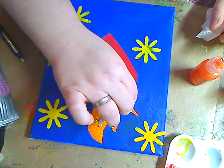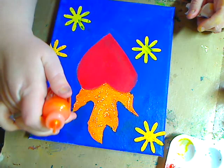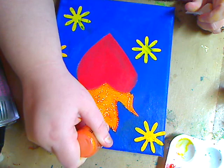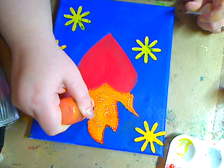Okay. And then what I'm going to do, since it's already wet, and we're getting up there in time, and I don't want to keep you guys forever, I'm going to go in with my orange, and I'm just going to go on the tips, and we're just going to cover. I lift up the bottle because it just gives me a better view of what I'm doing and a better line. And I know I missed some, and I'll go back.